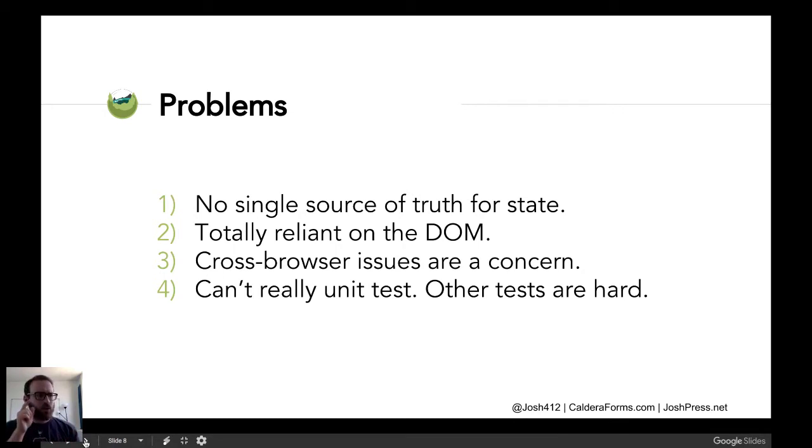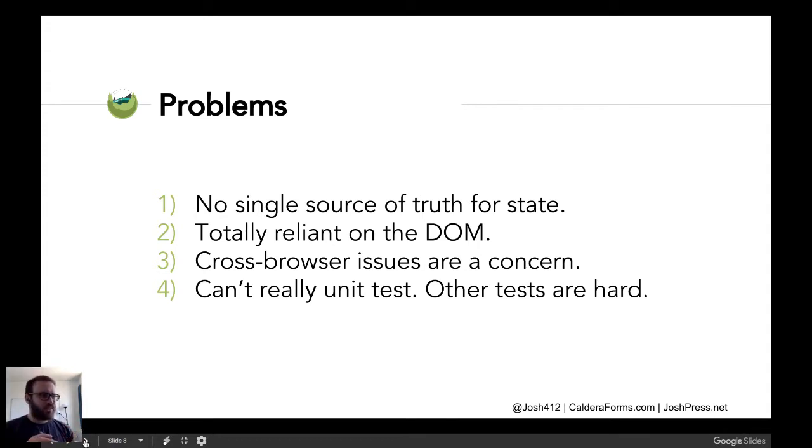There's not one place. We'll talk more about one thing, one change. It's totally reliant on the DOM, which makes testing weird and slow. DOM manipulation is the slowest thing we can do in front-end development, and something that React and Vue abstract out, and state management makes sane. So that's great.